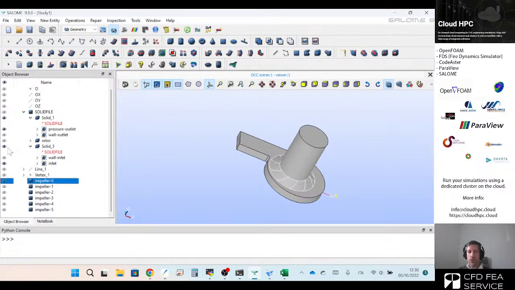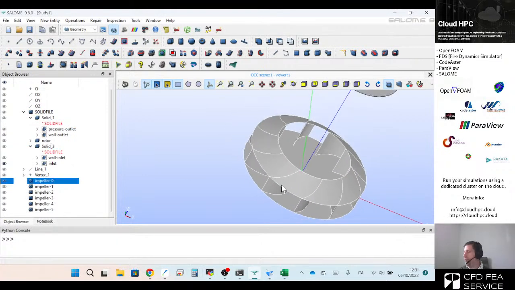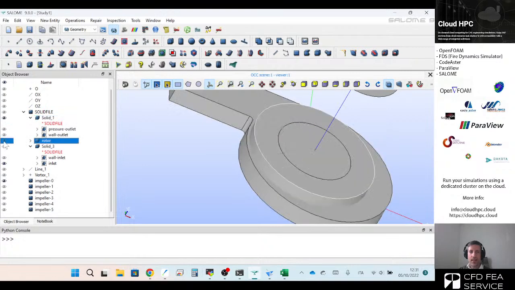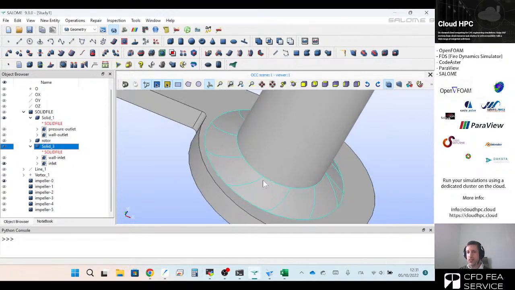The impeller was actually, one second, I'm hiding the geometry. The impeller was actually just a 2D surface made of baffles, basically. I had the inlet and the outlet parts. The inlet part was connected to the inlet edge of the impeller, as well as the outlet, which was connected to the outlet edge of the impeller. The geometry was linked perfectly to these two, the inlet tube and outlet tube, let's say.